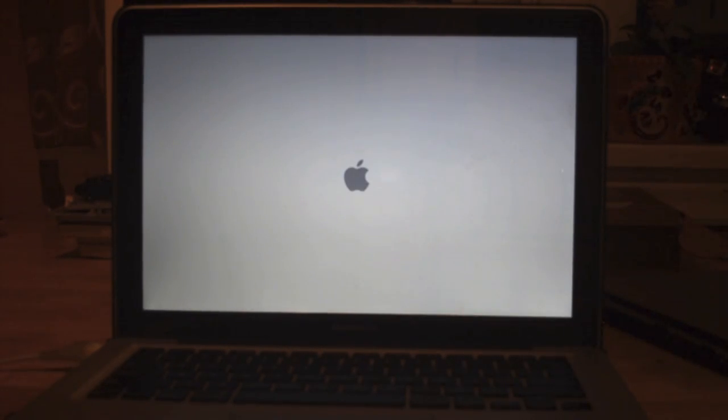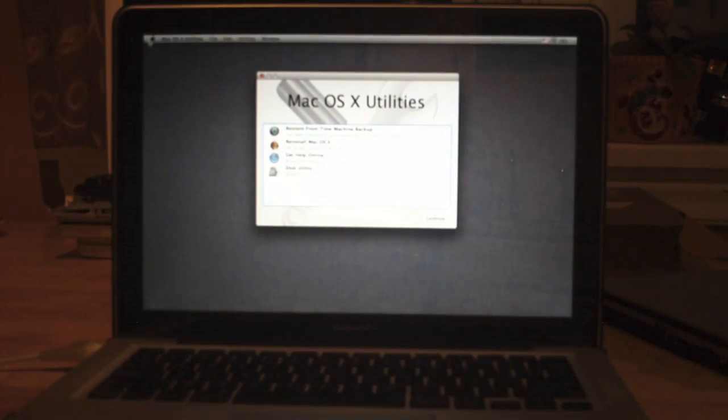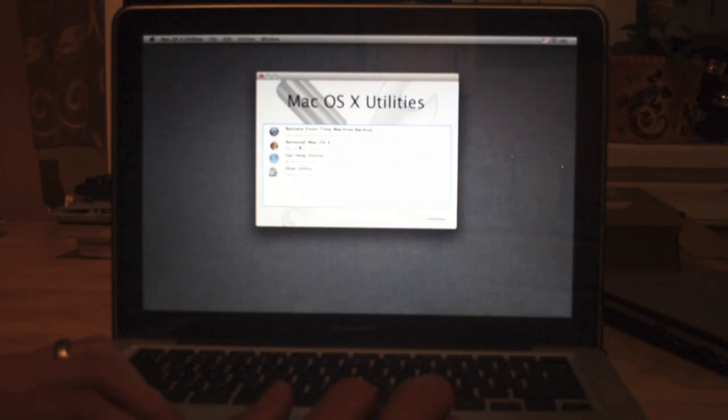I'll be speeding up the lull portion of these videos, so there's not so much video time. Okay, now that we're at this screen, you want to ignore all the stuff at the top here: restore from Time Machine backup. If you have a Time Machine backup you want to restore, this is the time to do it.